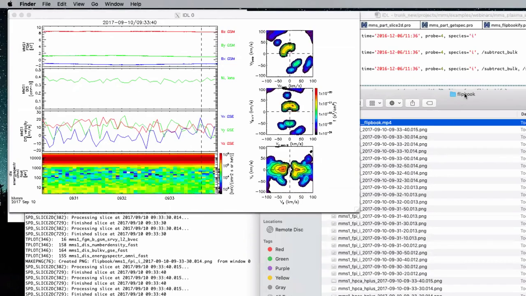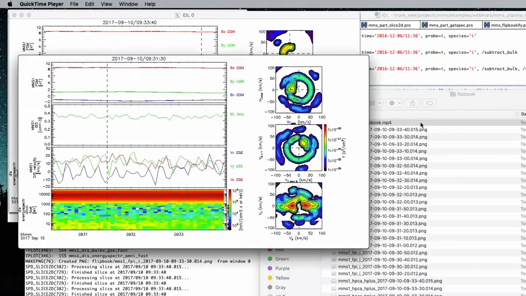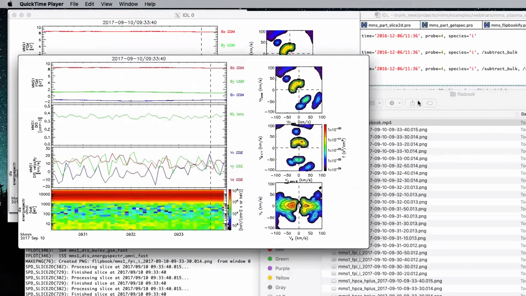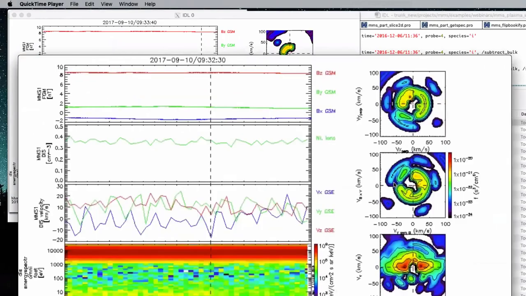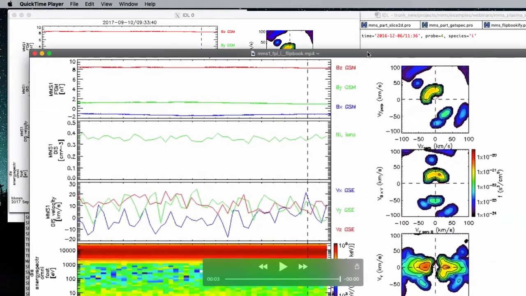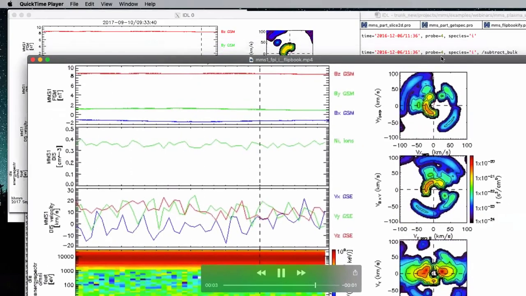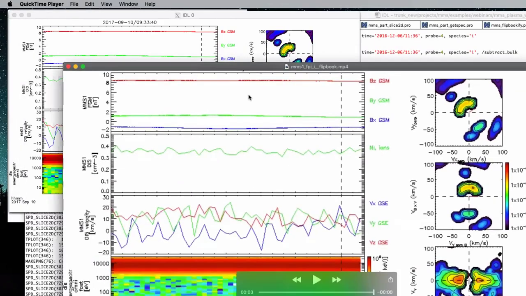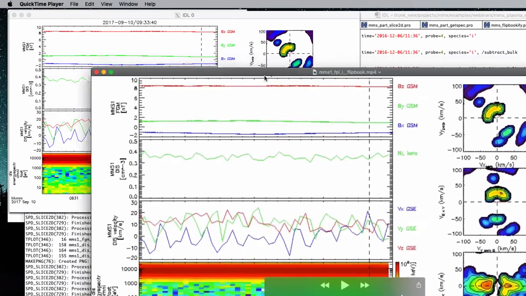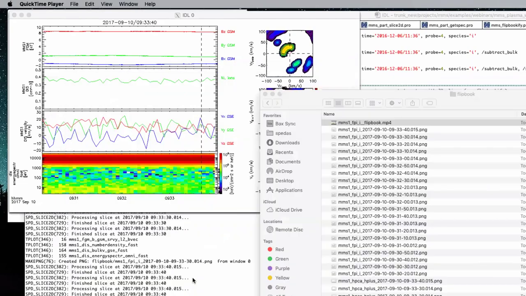And looks like it's done. So now we can run our video. And it should just time step through. And there are also keywords for controlling the video format and the number of frames per second. Generally, the best way of controlling the video, though, is just controlling the number of seconds in the output or the number of time steps. Just do more time steps if possible, and more time steps make for a longer video.